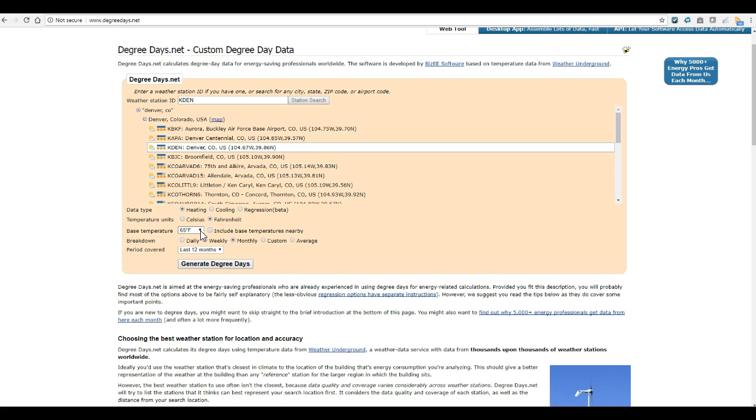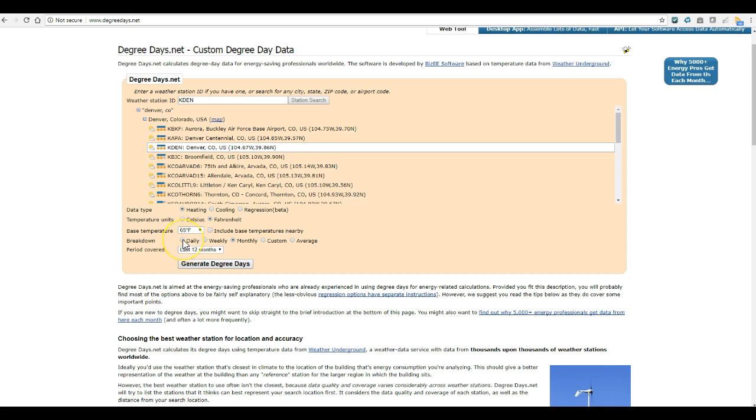So when you set the base temperature at 65, that means that's what you have to heat it to. And then we're assuming that the indoor air temperature will actually be about 5 more degrees because there are other things inside of the building that generate heat. Okay, so we're going to stick with 65 base temp, which is the normal base temperature.